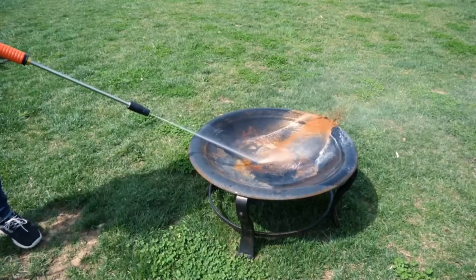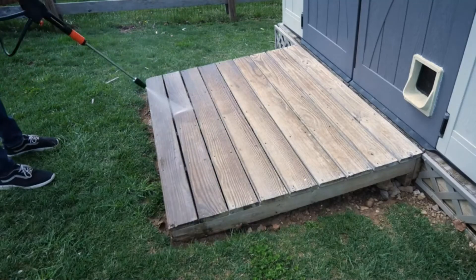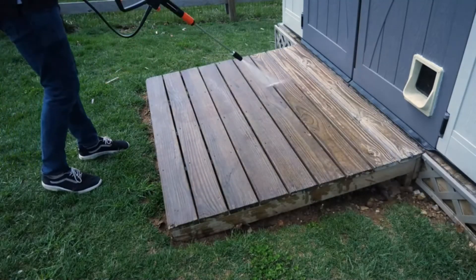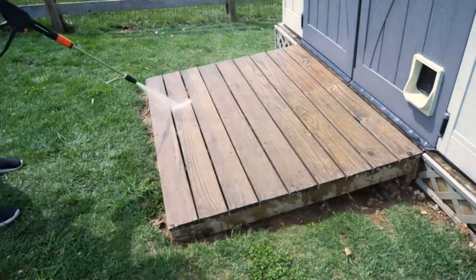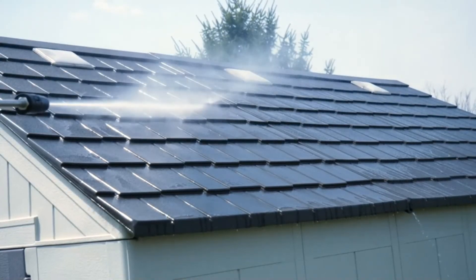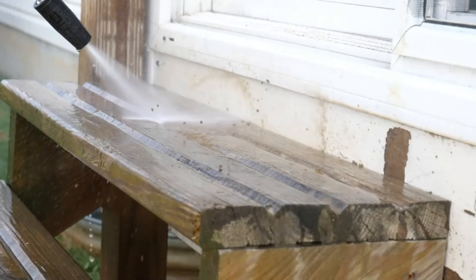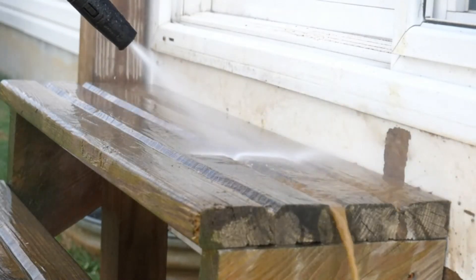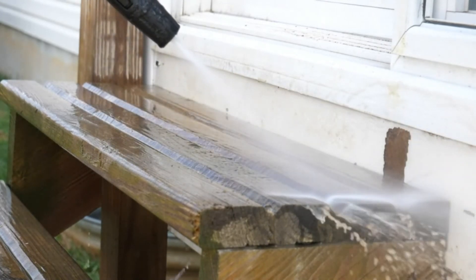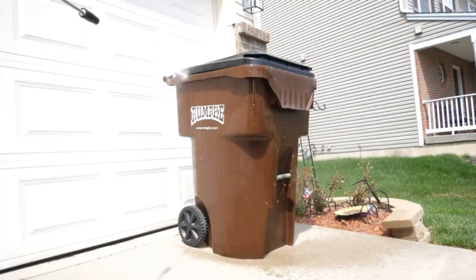Packed with a powerful 1,800-watt motor, this electric power washer for house and car delivers up to 3,000 PSI of water pressure at 2.5 GPM of water flow. It will remove tar and grease from concrete, heavy mildew stains, oil stains, rust from steel, caked mud on equipment, and other stubborn gunk and grime.